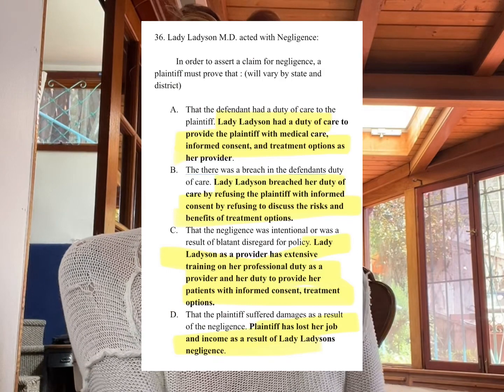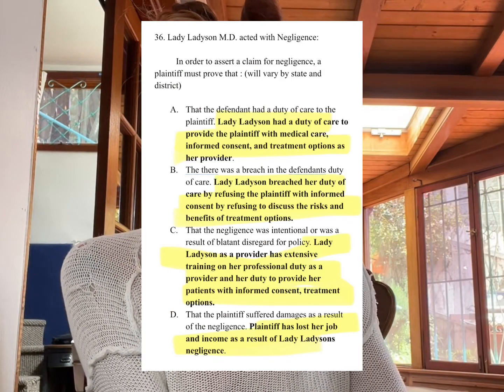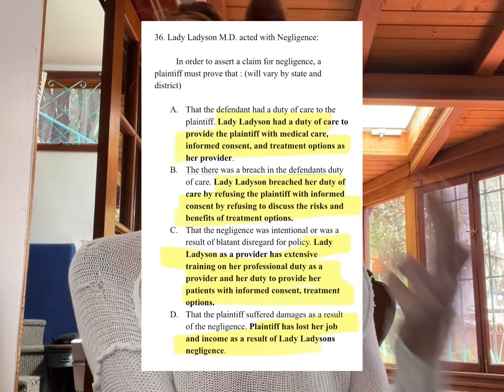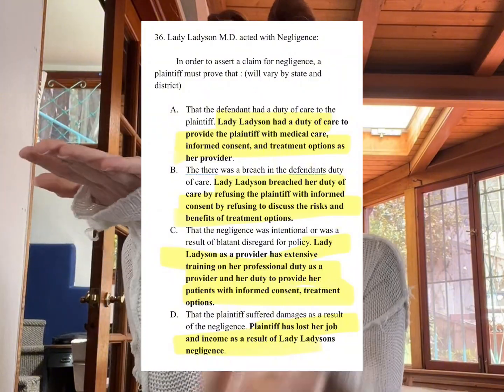The next lines you're going to add in are going to essentially use whatever guidelines the certain law or statute is giving you as the plaintiff, where you have to prove X, Y, Z. And you're going to use the text that's within the statute. And then under that, you're going to indent. So point A would be Lady Ladyson did X, Y, Z. And you're going to be referencing, hey, you have to prove this. Well, Lady Ladyson did this, which does prove that she's in violation.